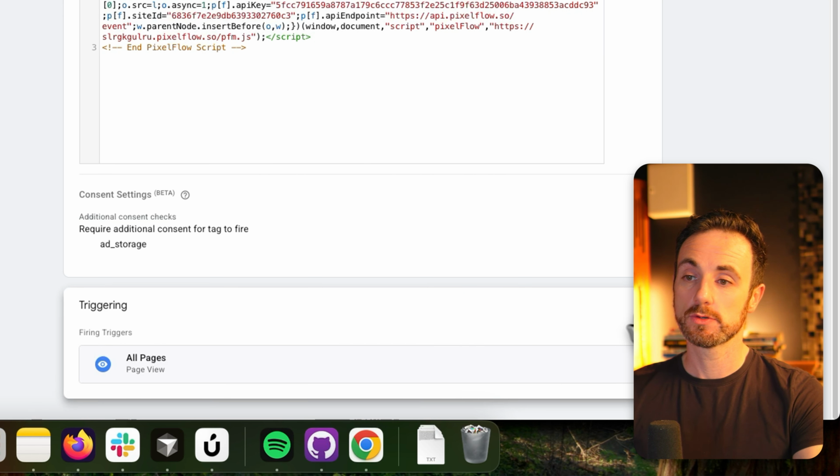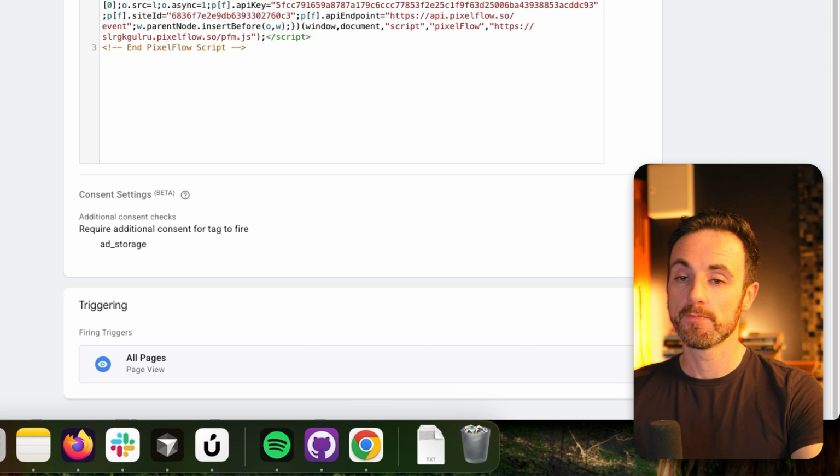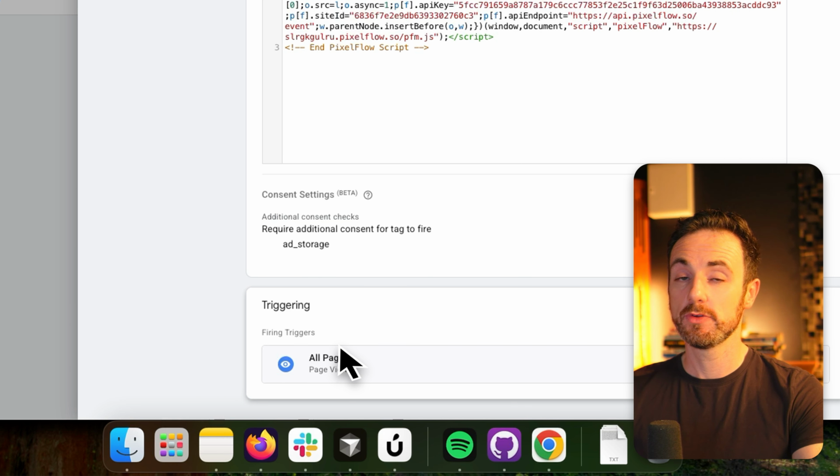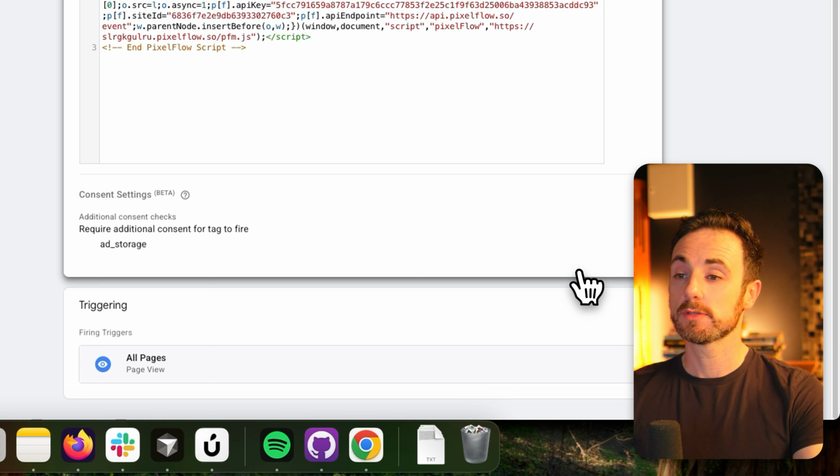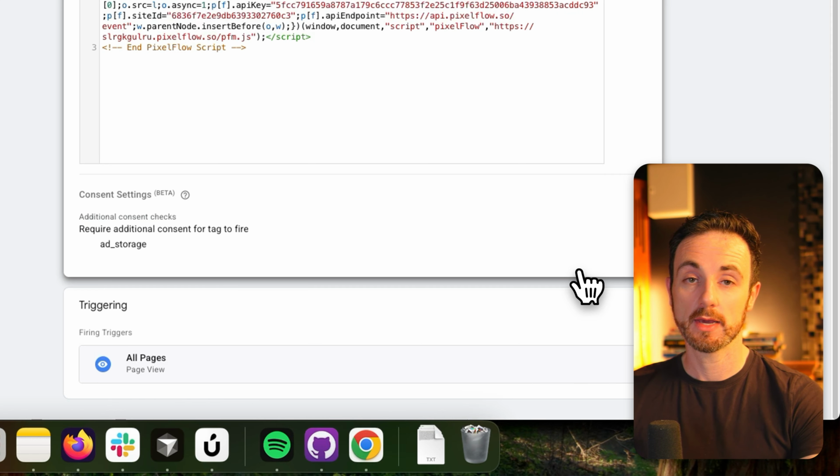The final thing that you need to do is add an extra trigger for the PixelFlow script to run. If you're requiring consent, you should also have a trigger that loads the PixelFlow script directly after consent has been given. Otherwise, it will only load on page views after the page has been refreshed. Because how it works is a page will load, the customer will say yes or no to consent. If they say yes, consent is given, but the page is already loaded. Nothing else happens. So you need to add an extra trigger to load the script once consent is given to ensure that the script will run directly after the user clicks on yes, I agree to consent.